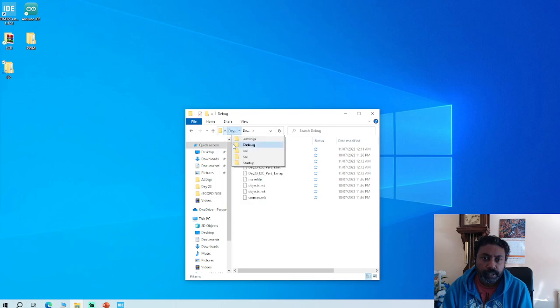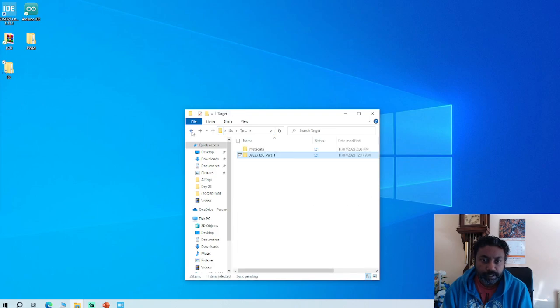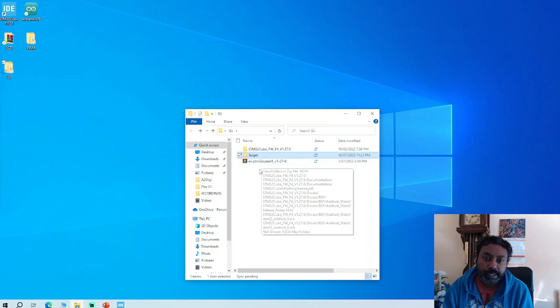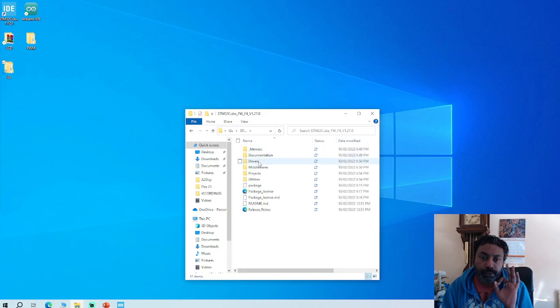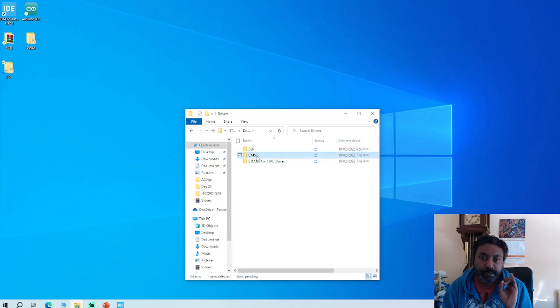And also go back and copy the extracted files for using the STM32 built-in header. It always comes in a zip format, so you need to extract it and put it out here. So you need to do three things. You first go here, go to drivers, and include the CMSIS driver.